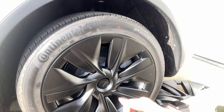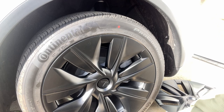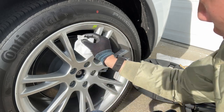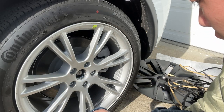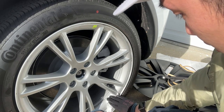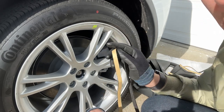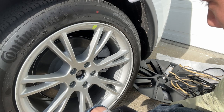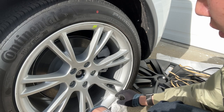And I'll just do a quick speed run of the other three, and then I'll show a complete finish of this car. So one thing that I did forget to mention is before you put on your new hubcaps, you might want to get a wet towel and clean up your wheels from all the dirt from the road. And also another clarification, these spaghetti straps are felt liners that go around the hubcaps to ensure that the plastic of the hubcaps do not hit against the metal of the wheels.